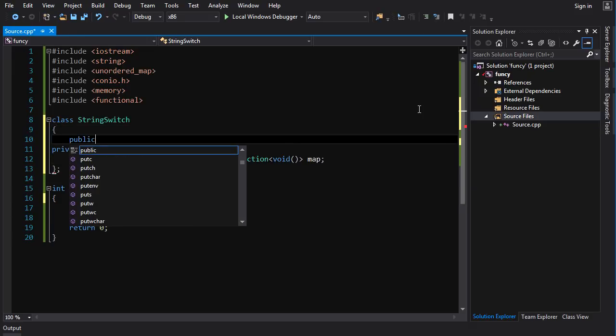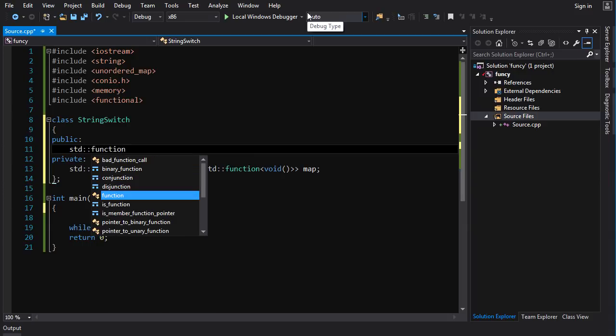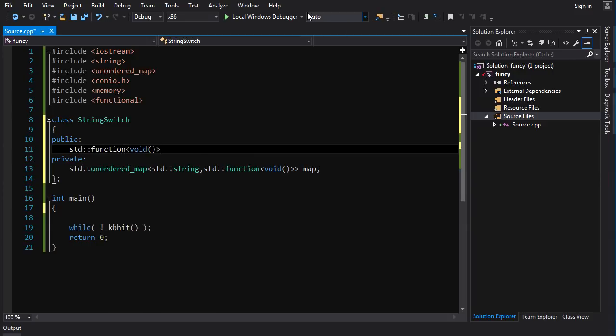So we want a few functions up in here. Well, we want one to set cases. And the way we're going to do this is we are going to return, I think we need one more angle brace here maybe. Yeah, that seems to be the ticket. All right. So we want to return a std function void reference.